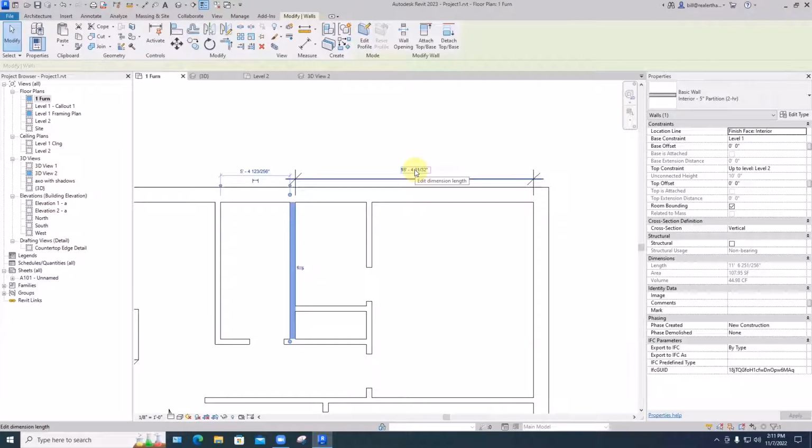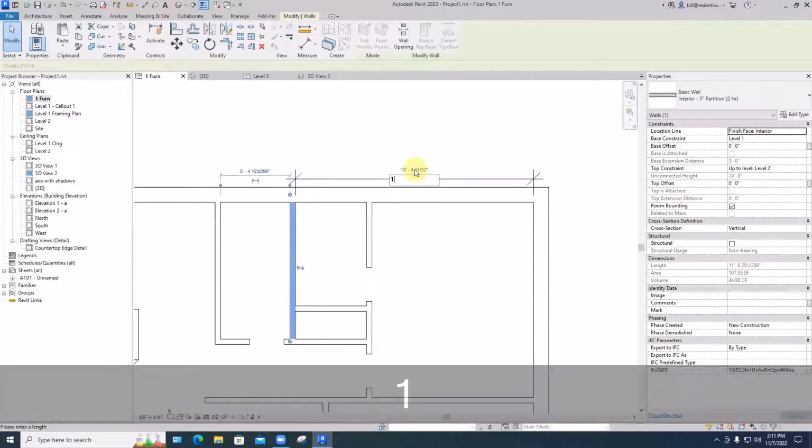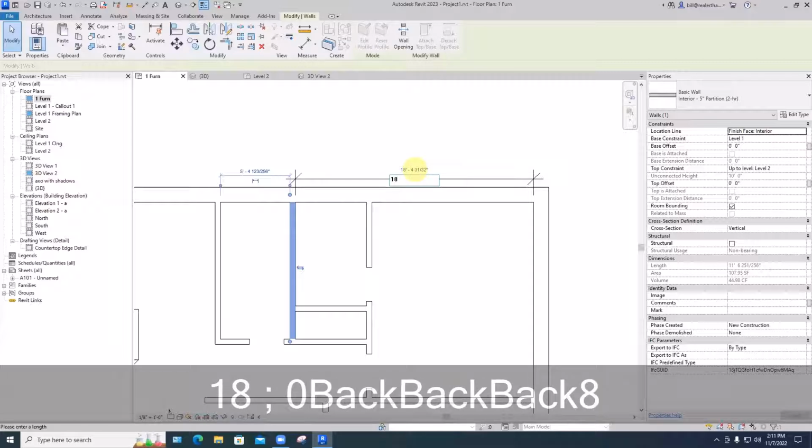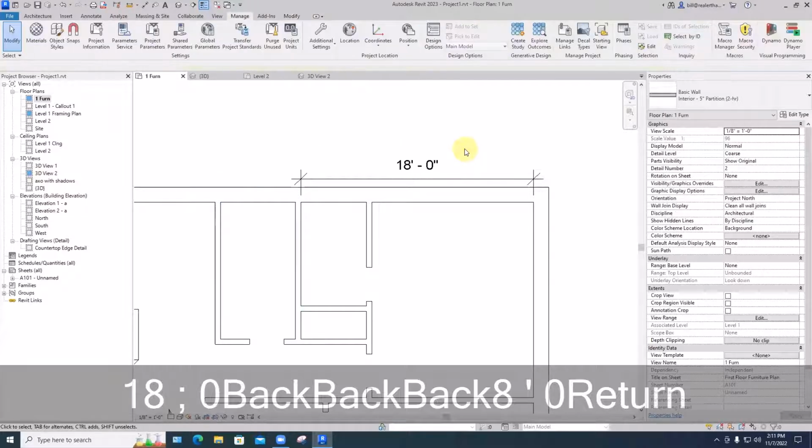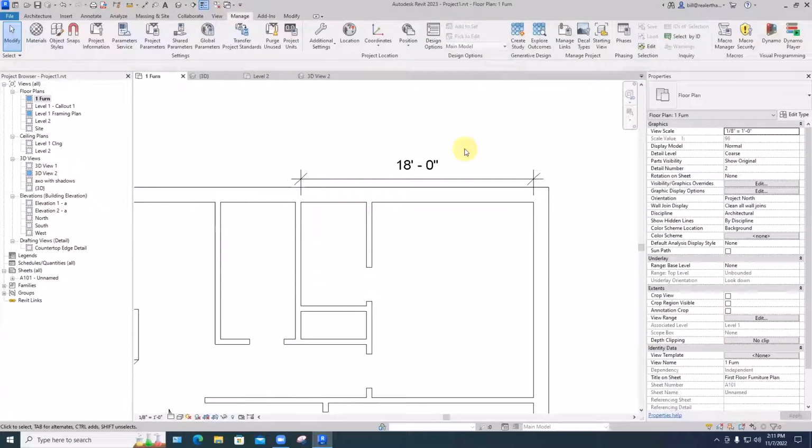You can change them when they're small and blue. You can't change them when they're large and black. So small and blue. Oh, that was actually 18 feet 0. 18 feet 0. And now the wall moves and it's 18 feet 0. So that was a temporary dimension changed into a permanent dimension.